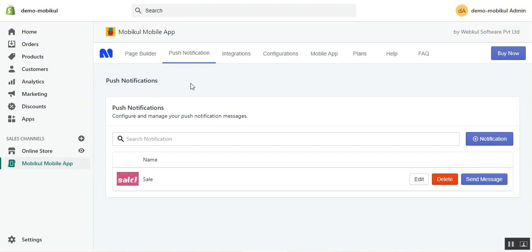So yes, that was much about today's video, and I just showed you how to configure the Firebase notification feature for the Shopify mobile app, and we saw how to get the Firebase credentials and how to install the push notification, how to set up the automatic push notifications there for the events like order place and the other ones. And we also saw how we can create a notification in the push notification option, and how we can manually send out the push notifications to the customers onto their mobile devices there.